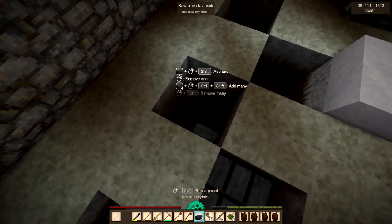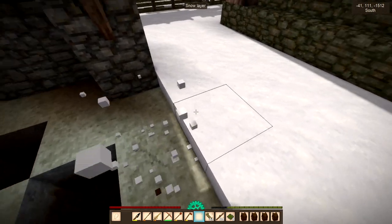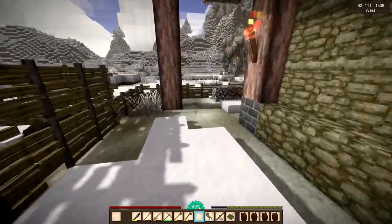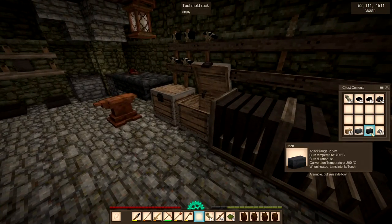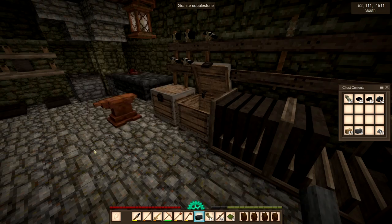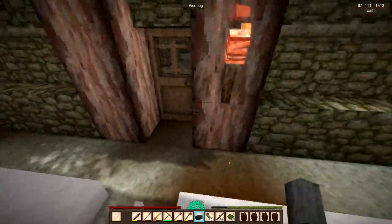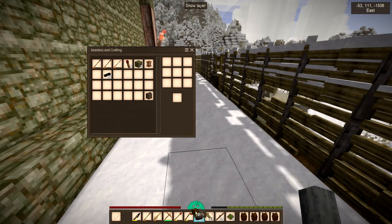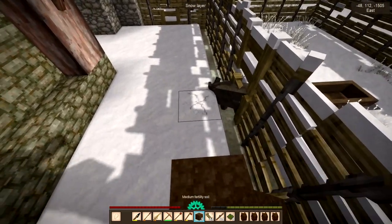And then we'll just do these other 8. There we go. Well, I had one more, didn't I? I had one more. That pig is stuck in that little area. I think it's been pushed up against that fence the whole time. Is that it? Raw blue clay brick, yes. Okay, beautiful. The snow in there is so deep that he got kind of up against the fence and the snow piled in around him and he's just kind of stuck there. I feel kind of bad about that too. Let's see if we can remedy that. I just noticed he's always sitting right there and I've got to think it's because he's stuck.